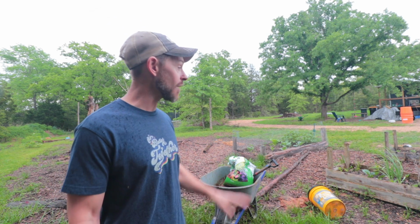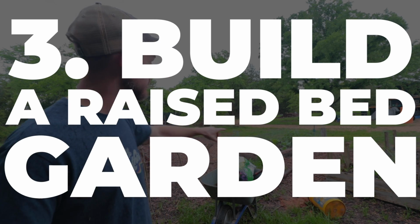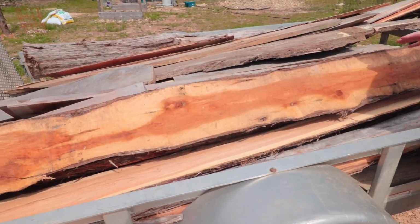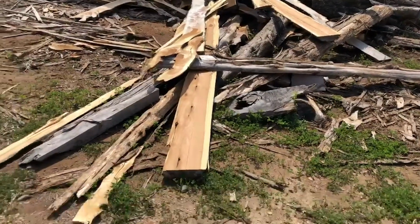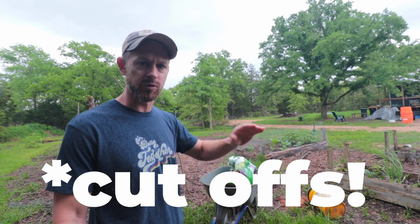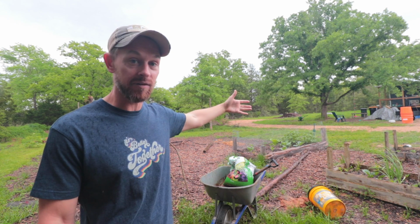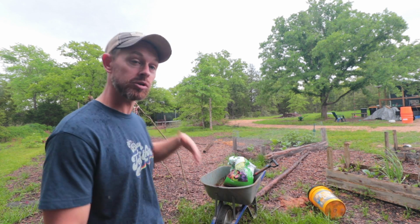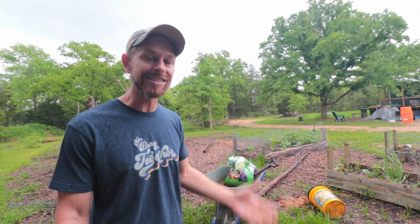Third thing I would do is I would spend that money to buy or salvage lumber that you could build some raised beds. A lot of this lumber I got for free. I went to a sawmill and got the leftover stuff, the splits, like the edges from where you put a cedar log through, and they were giving it out for free. Just some scrap lumber, they gave it out for free, and I went up there, I rented a trailer, and I went and got that, and I have a ton of it, and I can build our garden beds with that. It's high quality cedar. It's not the prettiest thing, but at the same time it still holds dirt.